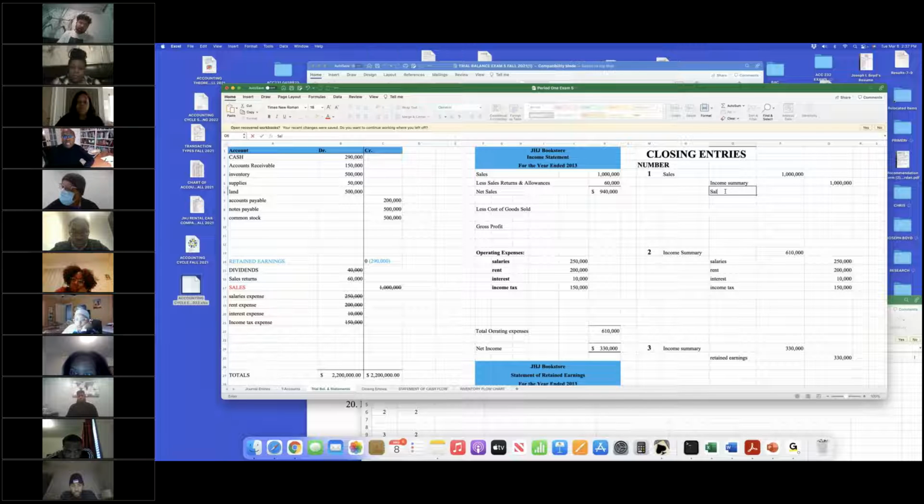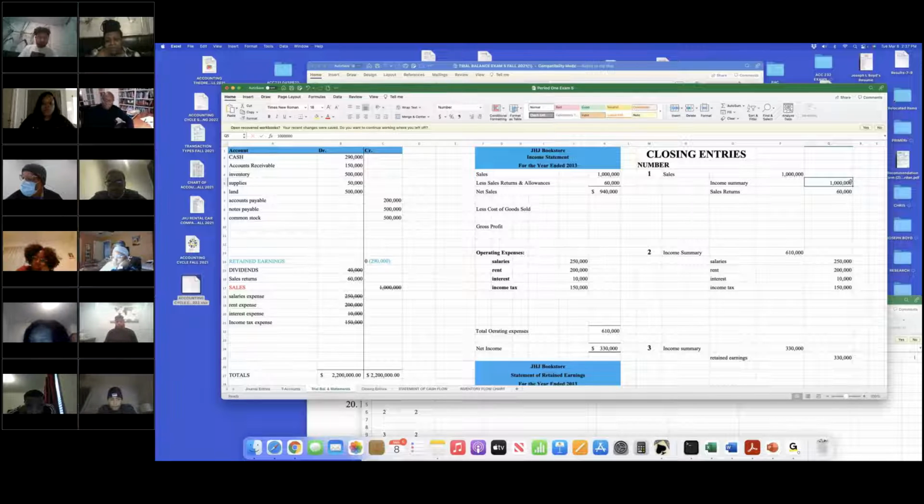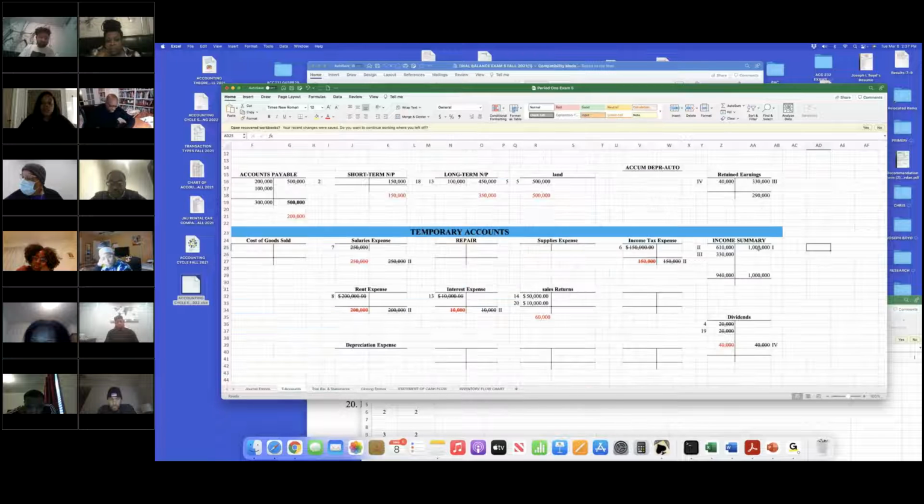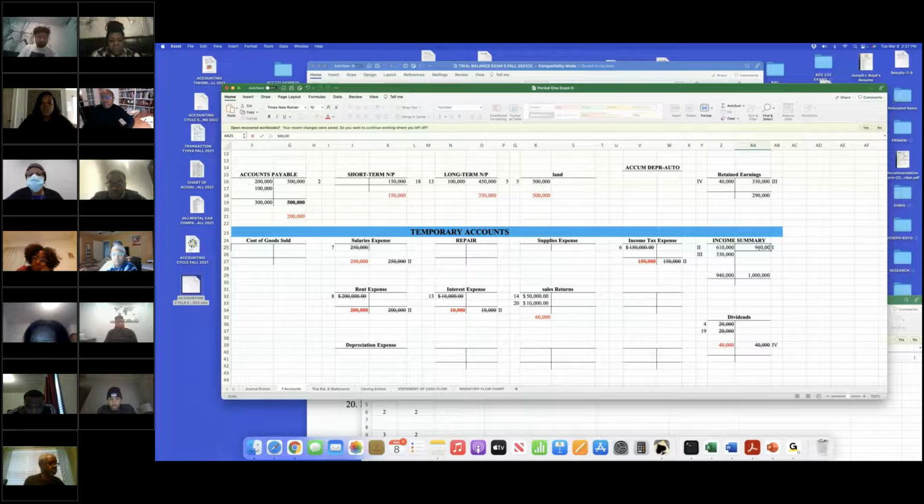So if we put the sales returns here at 60,000, then the income summary here is going to be what? 940, correct? And now, when we go to our T accounts, if we change this to 940, the account is now closed out.